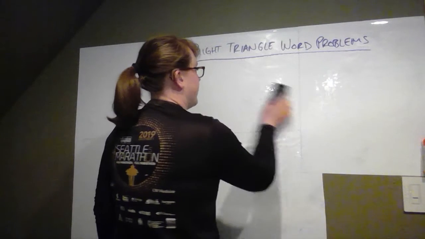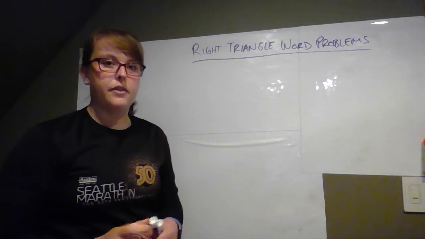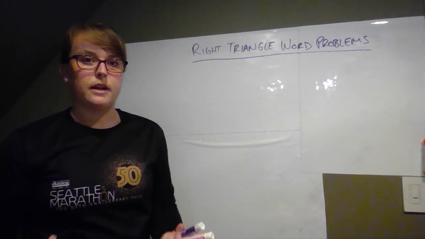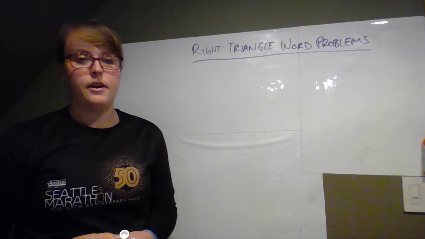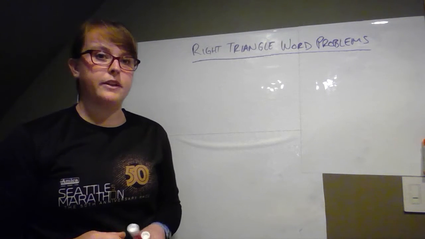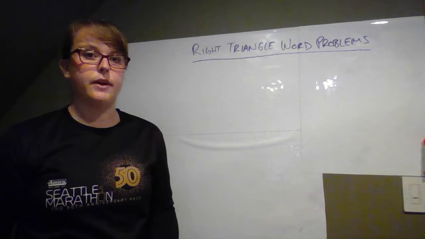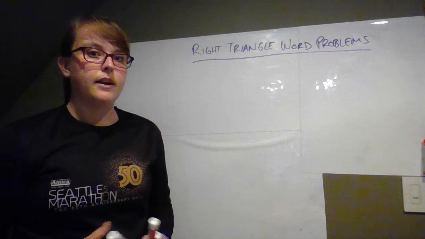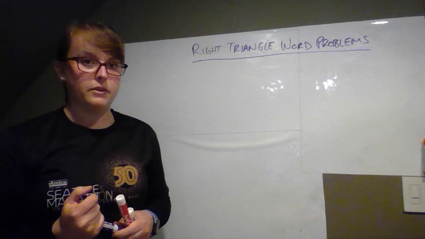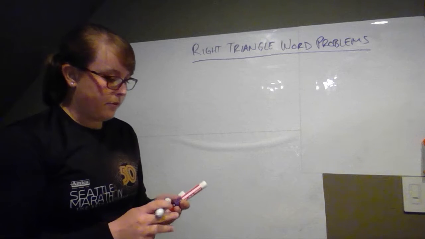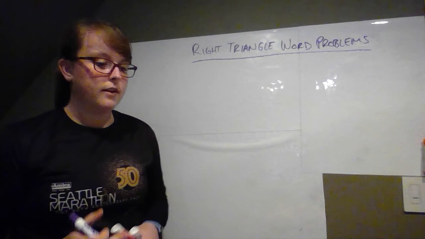The nice thing about these kinds of story problems is that they're often more interesting to read. The difficult thing about these kinds of story problems is they don't always come with a picture. So if it doesn't come with a picture, draw a picture. Your picture can be terrible, it can have stick figures, it can have just a triangle with the corners labeled as to what the locations are. Doesn't matter as long as you draw a picture and label it, because that will definitely help you when it comes to putting the different parts in the right places.